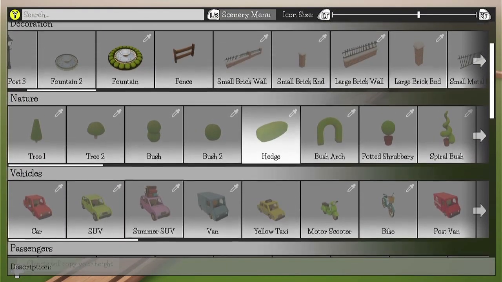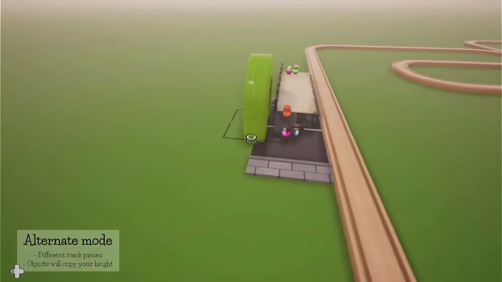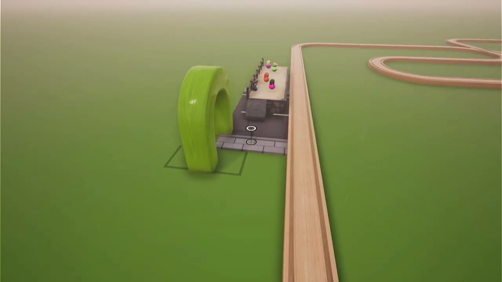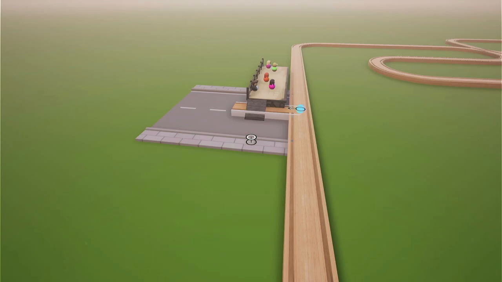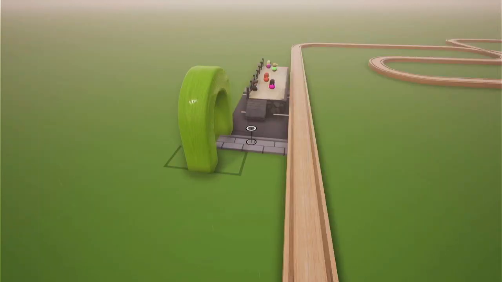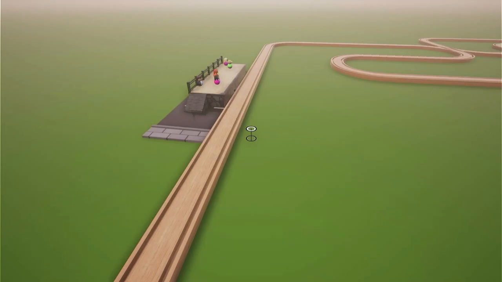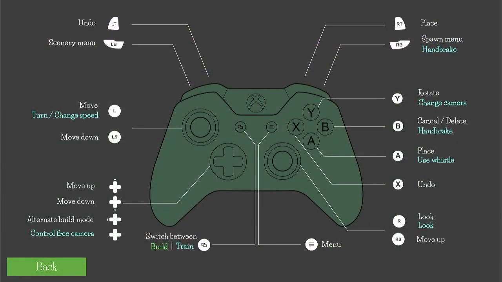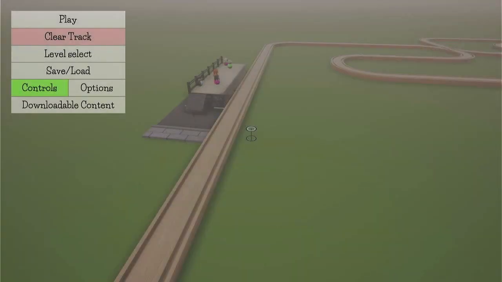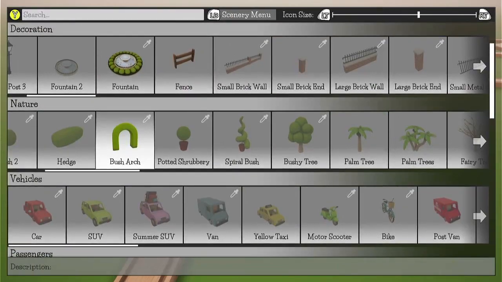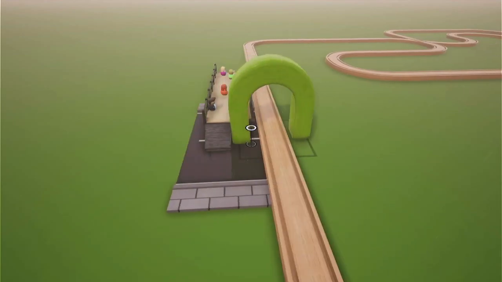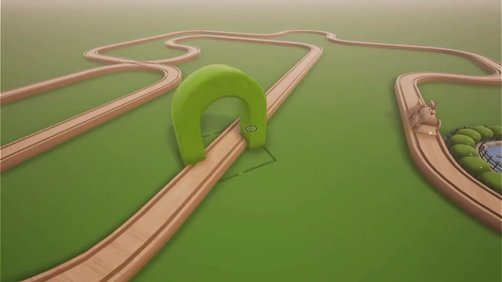And we can also have a bush arch at the end of the platform. So when you're coming off, I forgot how you rotated and pressed the wrong button. How do you rotate? I don't know. Is there a controls bit up here? Because I've forgotten how you rotate. Where's rotate object? Y it looks like. Y said rotate next to it, didn't it? Alright, so let's get this bush arch in. There are a lot of controls that gave them to us all at once. I don't think it's going to work with my platform, but we could have it going over the track if we wanted to.